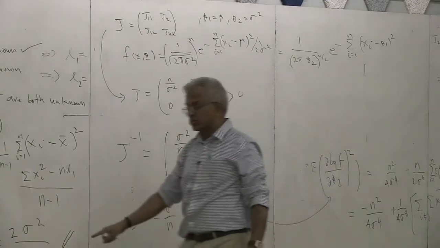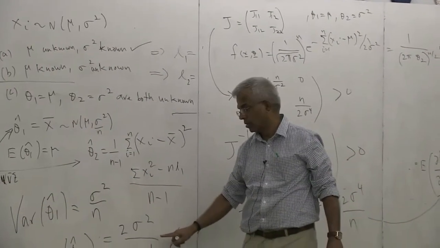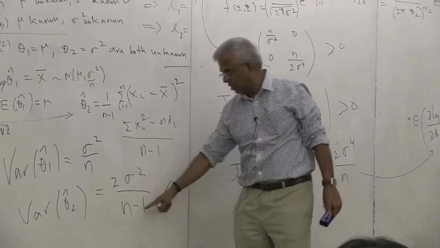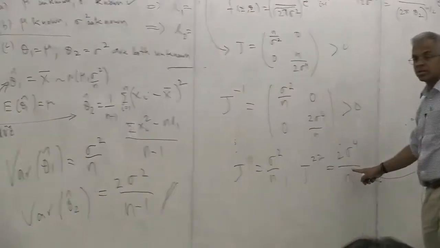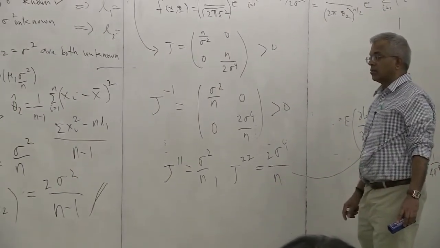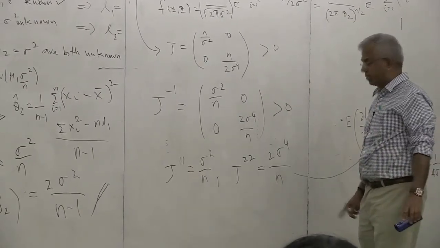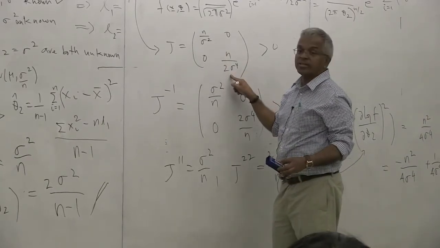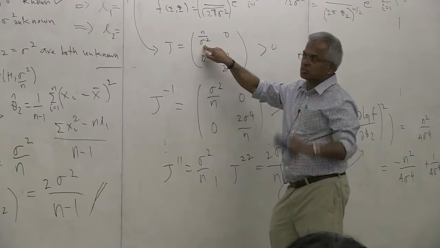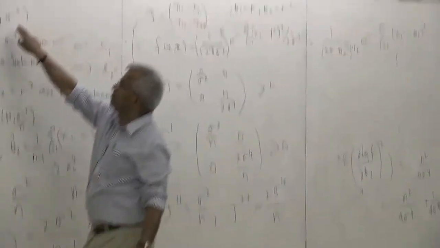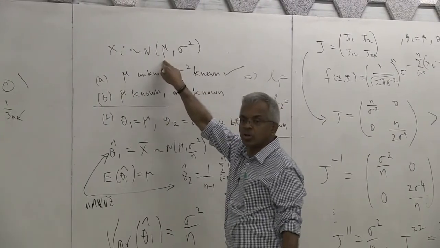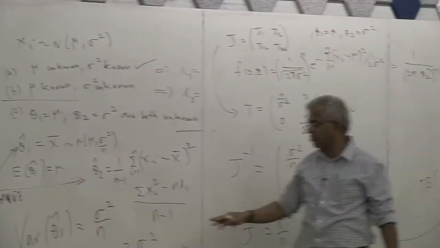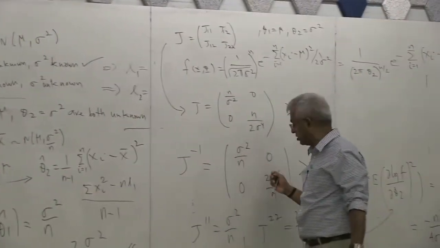But look here, the variance. So theta 1, the first estimator is efficient, second one is not efficient. So look here, you have this variance is greater than this. This is the best you can do in that problem, but it is not an efficient estimator. And moreover, interesting, knowing the other one is not going to degrade this one. This is a special case, whether you know the variance or not, you can always do the best job here. That is, not knowing this is not going to make this estimator any worse, because first of all, the Cramer Rao bound is the same whether this is known or unknown.